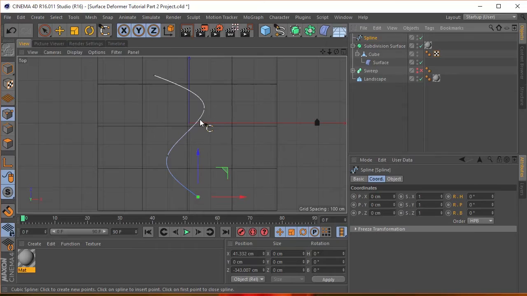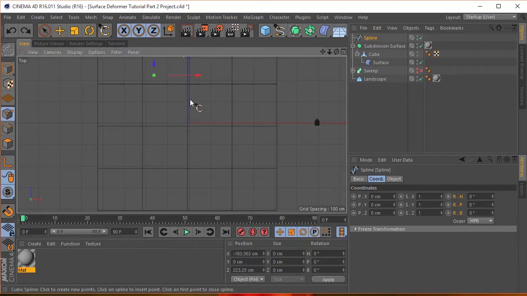Actually, you know what? I'm going to back out of this so that I can put in a few more points, because when we go to control the spline along the surface, it's going to be a lot easier with some more points in here.